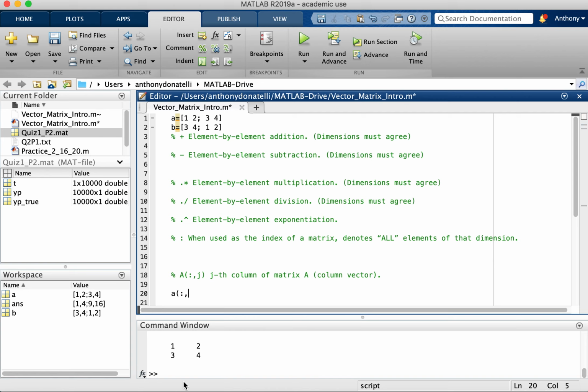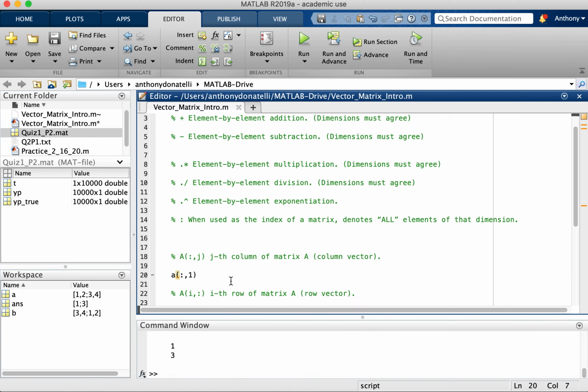So A, every row, and we'll look at the first column, and we should expect to see 1, 3, and we do. So that is how the colon function works. It means all of the elements, and this is how you would look at a single column of a matrix, also sometimes called a column vector. So that's how you would do that.